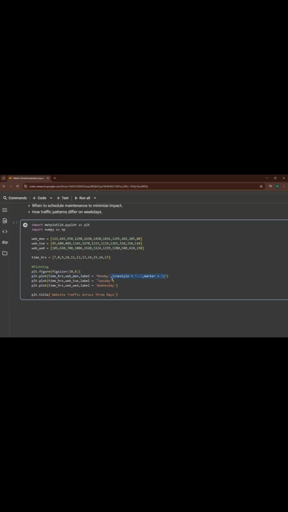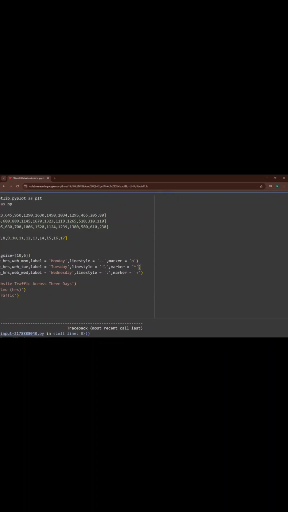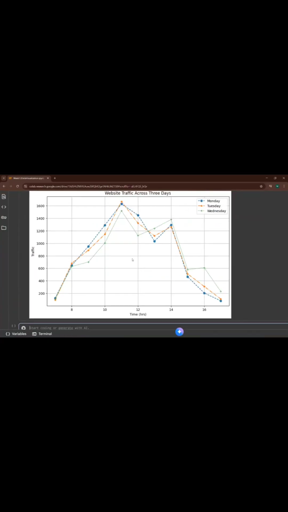I'll show you guys two more things, two more customizations today. The line style was a little wrong. I just did one mistake. I did it like this now. So it will be first hyphen then this. Now I am getting my answer. See, this is how I am getting my answer for now.